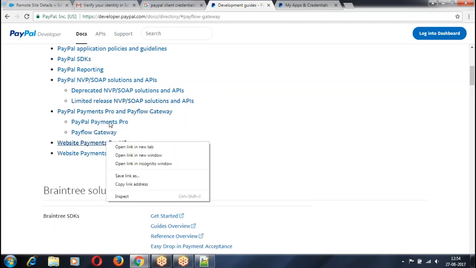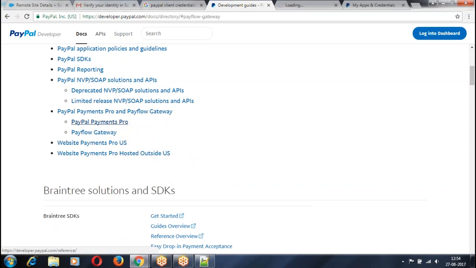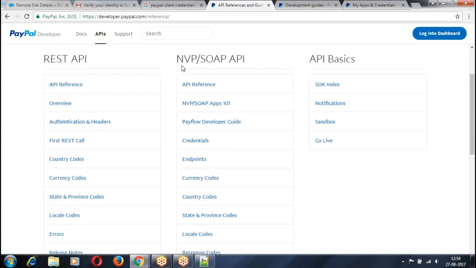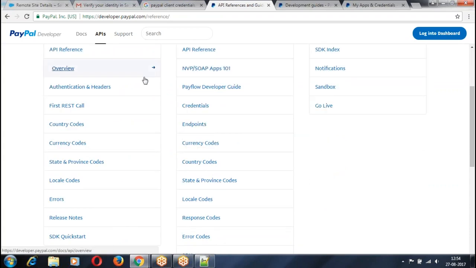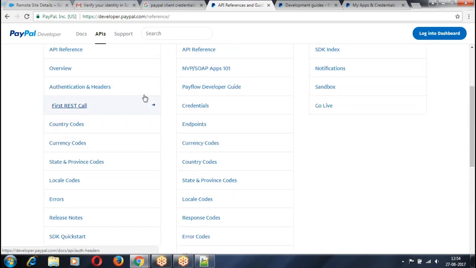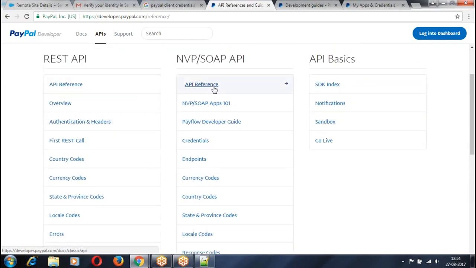When you go for client credentials, first you need to create a dummy account with this. They'll give you a sandbox. Once you got the sandbox, then make an access token. How do you get an access token? By using client credentials. So here is that API reference.